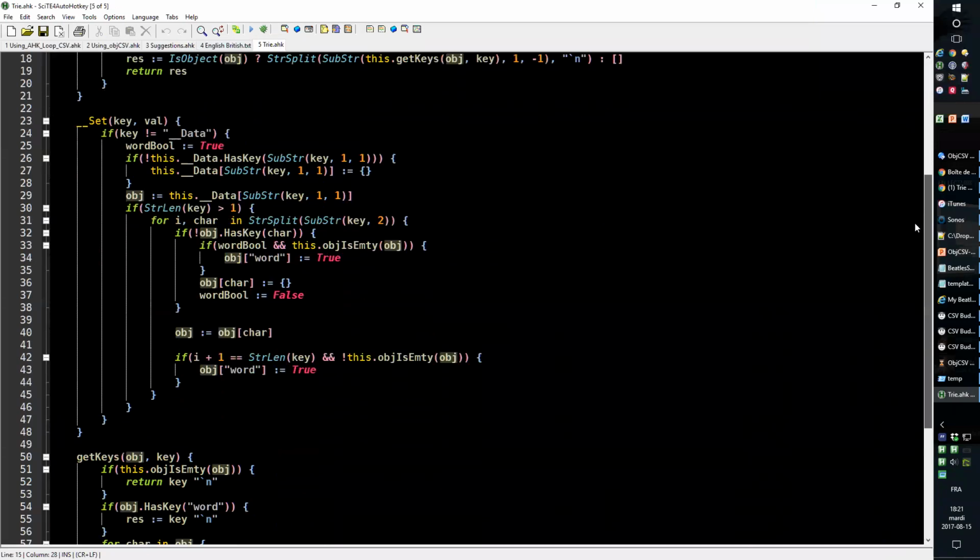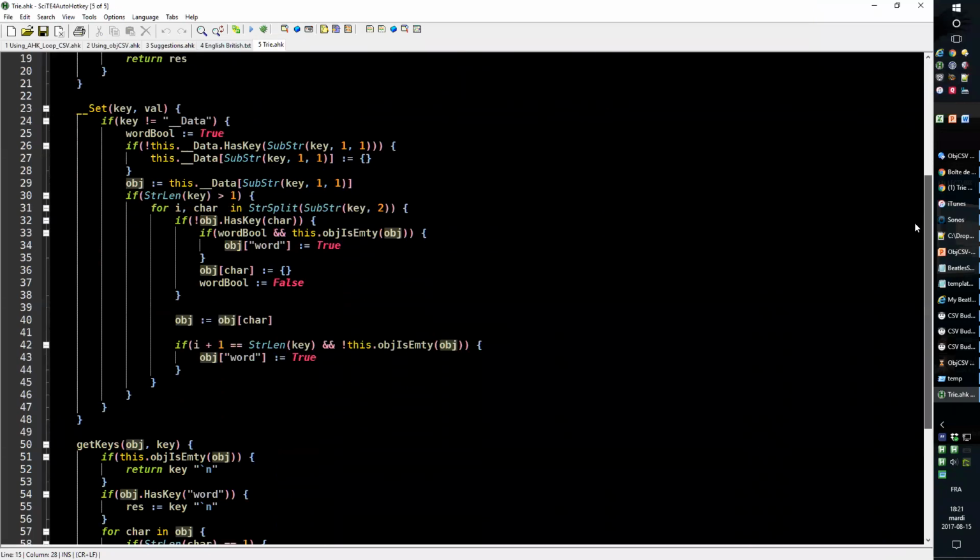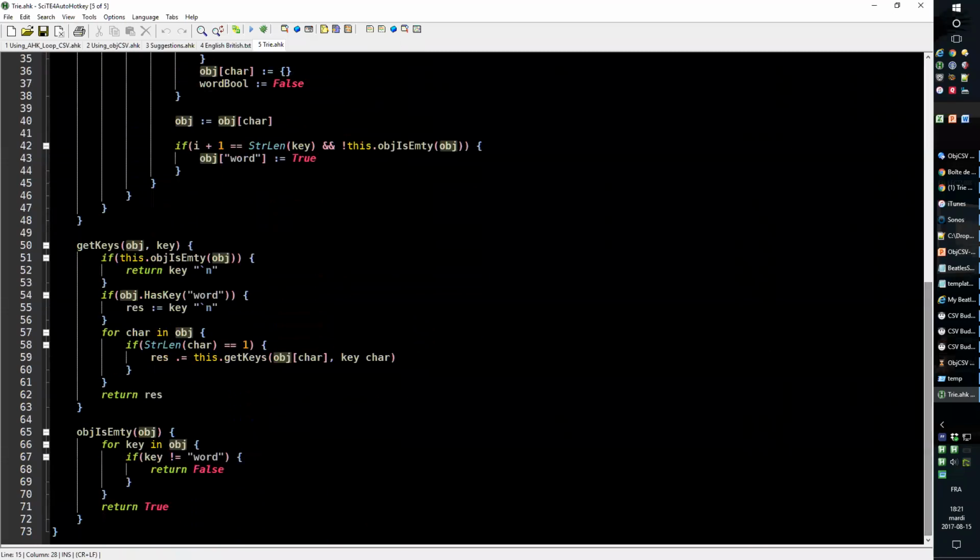I'm thinking of extending it with the ability to delete keys from it. Right now, you can't remove something because you have to take into account that some other key might be a part of the one you will remove. So it needs some logic to handle it.